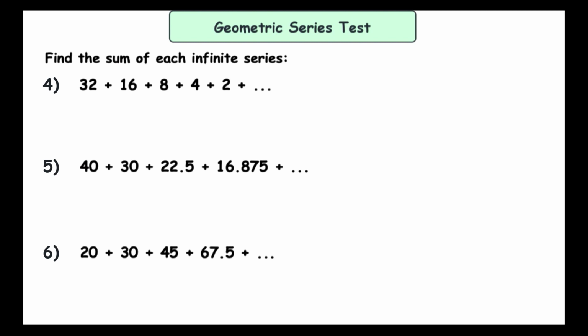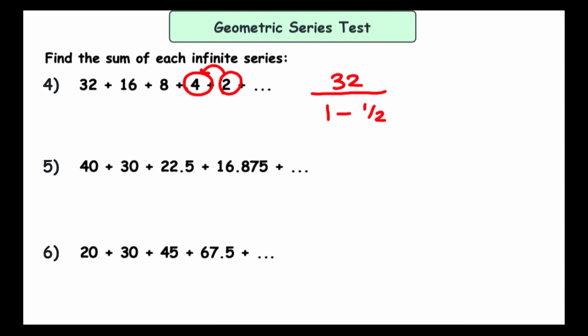Again, a lot of people think, oh man, it's going to be infinity every time, but it won't be. It won't be here. Term 1 is 32 over 1 minus r, but r, that's what you're multiplying by, is 1/2. If you ever have trouble finding r, just pick a number, any number. How about this 4? And divide by the number in front of it. There you go. r is 4/8, which reduces to 1/2. And this works for any two numbers. You can try 8/16, that's a half, 2/4, and so on.